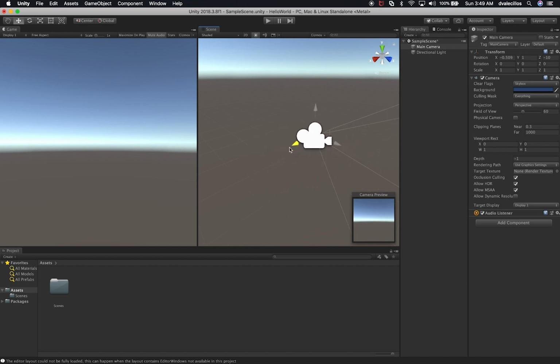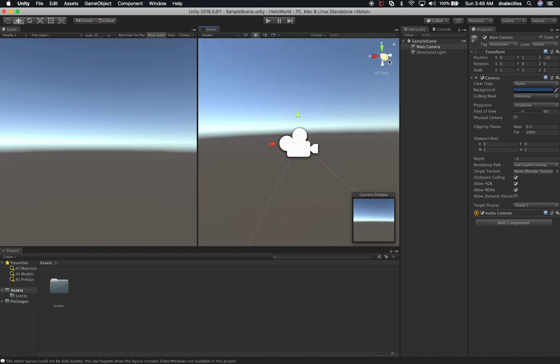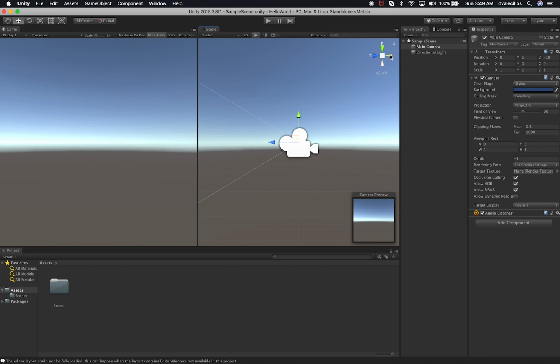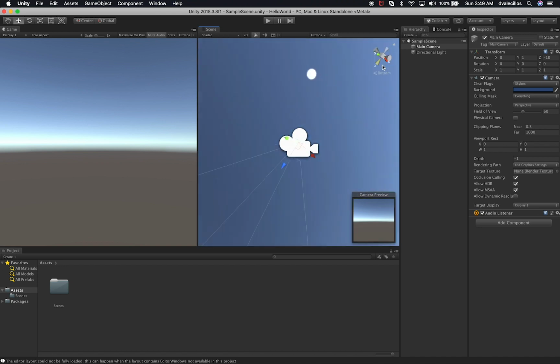I can move the camera to the left, I can move the camera up, and these arrows right here designate the location in 3D of the movement of the camera. I can also click on these arrows, so if I want to look at the Z-axis in a top view, I can click on that. I can look at the other side view, basically rotating in 3D. I can also go to the bottom and look at the camera from the very bottom. I can click on the cube in the middle, and it's going to take me back to perspective.